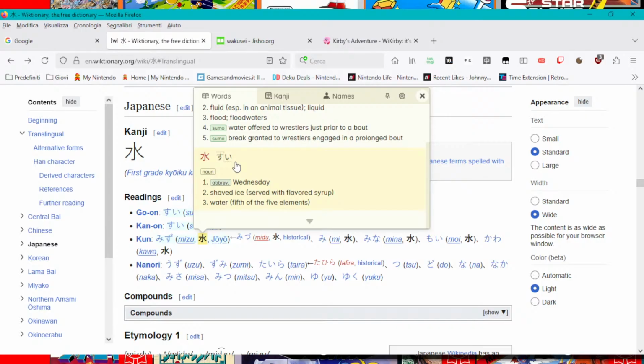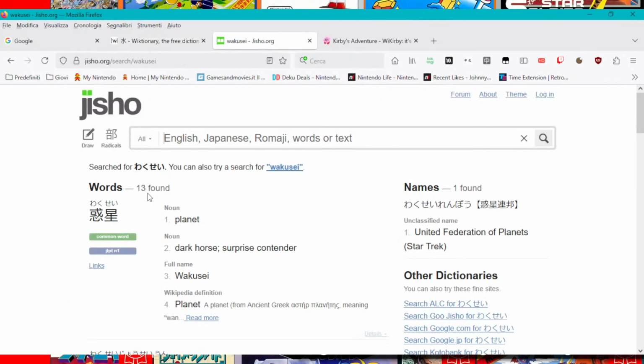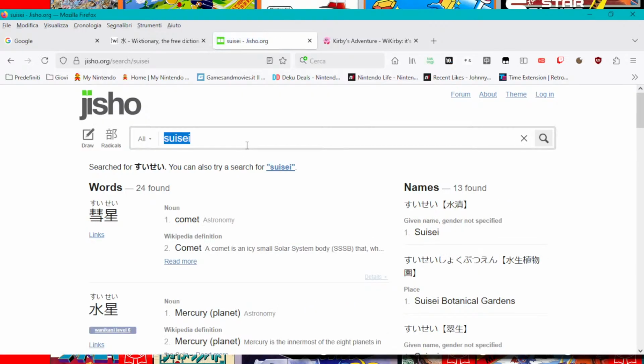But most importantly, as an abbreviation for Wednesday, because Wednesday is said suiyobi in Japanese, the day of the week of the water, or to be more precise, of Mercury, because sui combined with se, as we have just seen before.